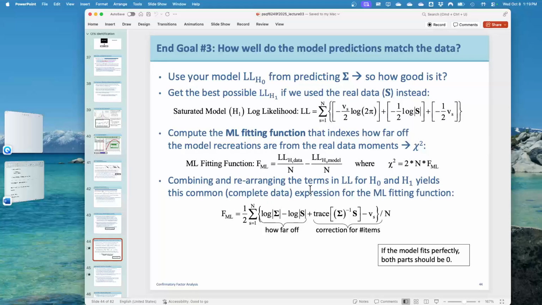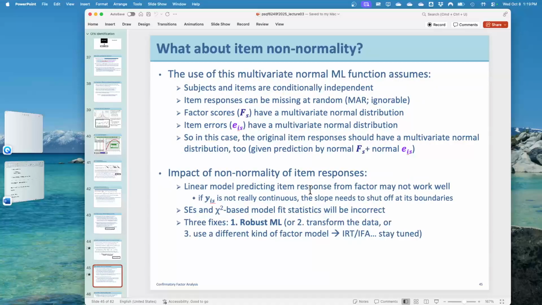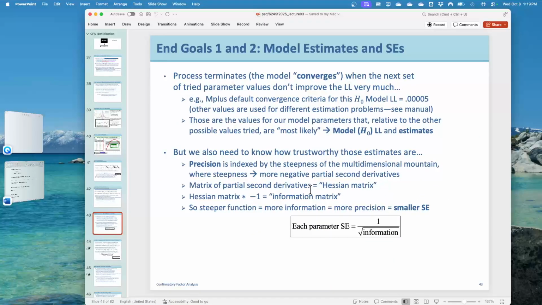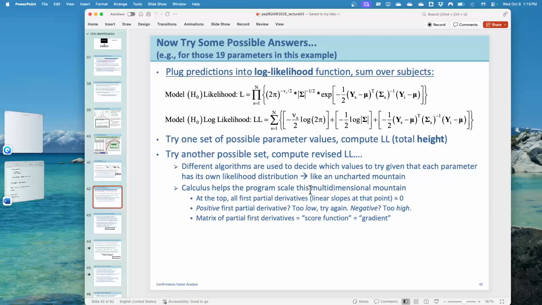Different programs use this, different programs use a different version of it. Let me get to non-normality just a bit. There's another part I want to mention. If you're reading older versions of SEM textbooks, there's an equivalent likelihood function here that you may see that doesn't involve the mean vector. So in a multivariate normal, we know the distribution of the covariance matrix.